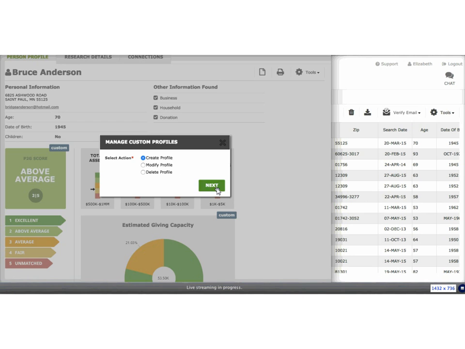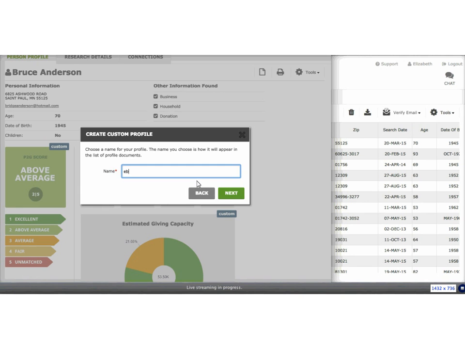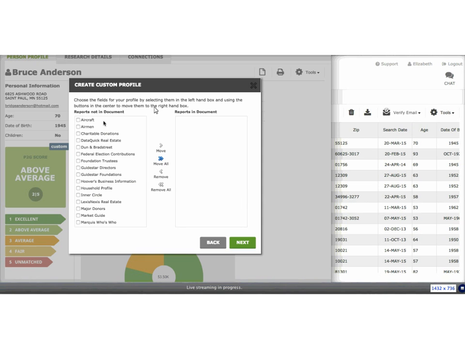I can create a custom profile here, and we'll do eBeth again for short. Elizabeth gets too long sometimes. So from here I can choose in particular what data sources I'd like to include on my profile. So here I'm just selecting some at random for this individual. And you can see I've got all of the different sources listed here. The other thing I have is the ability to, as I just move those, let's actually get some other sources in here too.